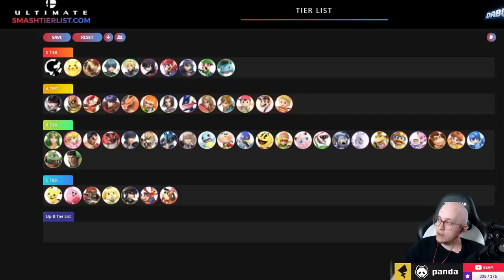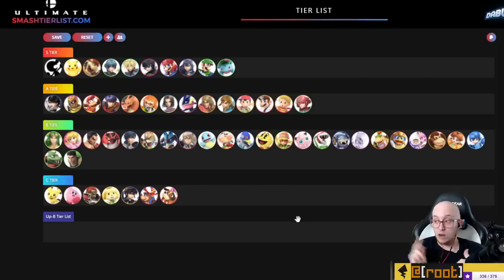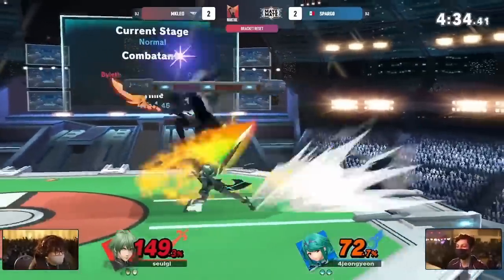Let me do Pyra's and Mythra's upbeat. So Pyra's upbeat is probably a high tier upbeat. It goes far, it's ambiguous, it mega kills, so it can be a combo ender. It's an out of shield option, even if it's slow. It's a someone tried to hit a button on you aggro thing. It can be used as a way to get people off the ledge.